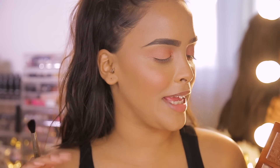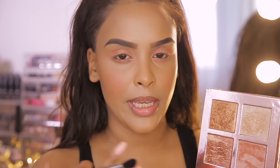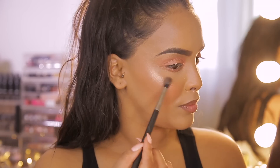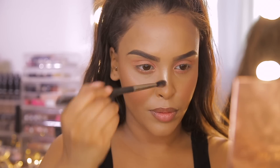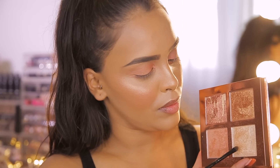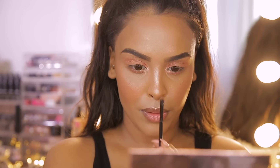Now I'm going to highlight, which is one of my favorite parts — it really brings the look together. I'm using the Revolution highlighter quad in the shade Ignite — how stunning is this? I'm mixing most of the colors, taking a couple of the pinks and the gold mixed together, and popping this highlighter on the high points of the face. I'm also a big fan of highlighting the inner corners, so I'm going back into the Ignite palette, taking the pink and the gold, and popping a little bit of shine in my inner corners.